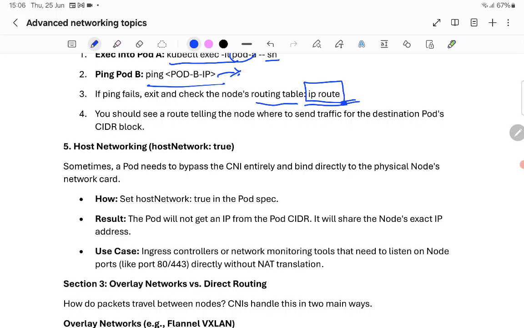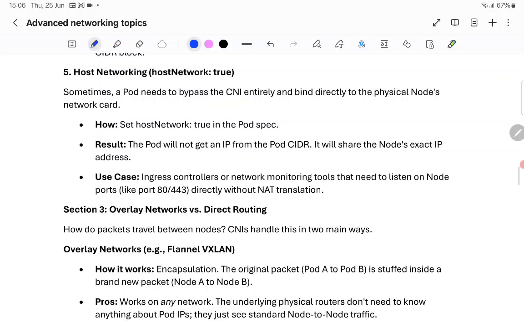The fifth thing is host networking. I think I already covered this in the last section: hostNetwork is false by default, which makes the pod get a separate network namespace and a separate network IP, which will be the real IP.